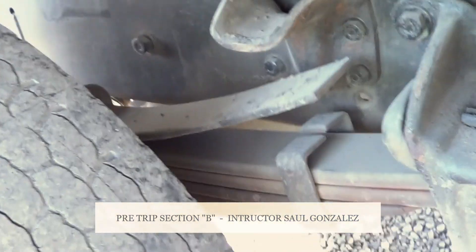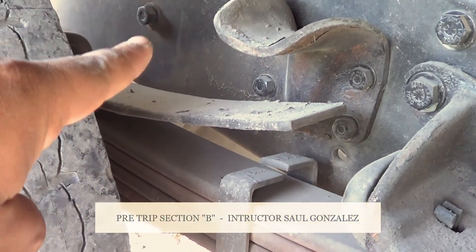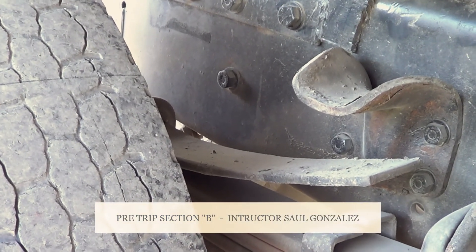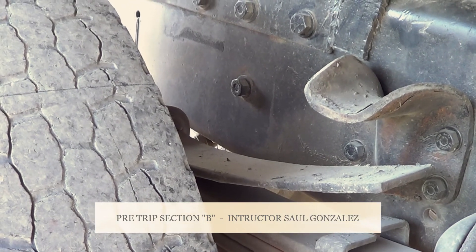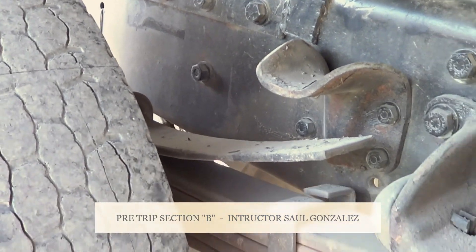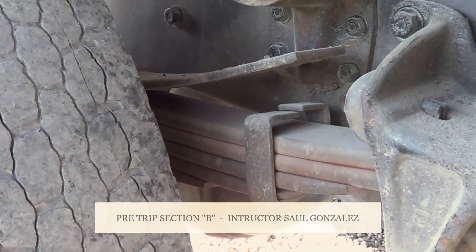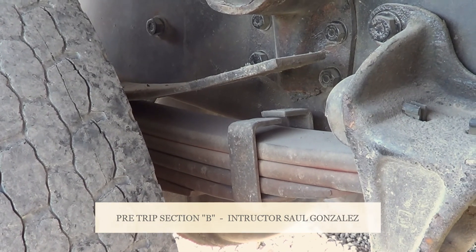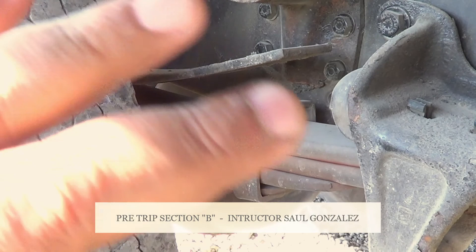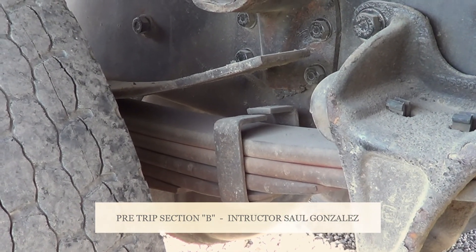Especially in the test truck, right in this area right here where I'm going to point — it's going to be a shock absorber and the shock absorber mounts. The way to inspect them: my shock absorber and my shock absorber mounts are not cracked or broken, they're securely mounted, no missing hardware, and my shock absorber is not leaking. Right in the back in this position right here, you guys will find the airbag and airbag mounts. I'm going to make sure they're not cracked or broken, they're securely mounted, no missing hardware. My airbag has no abrasions, bulges, cuts or leaks, and it's securely mounted.